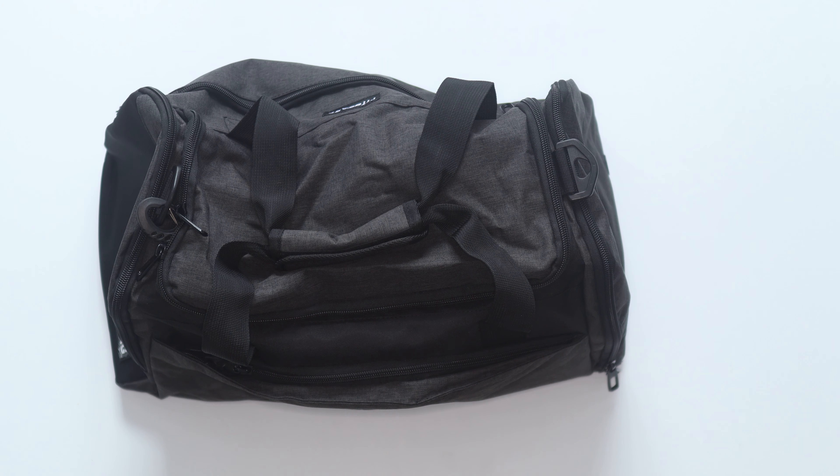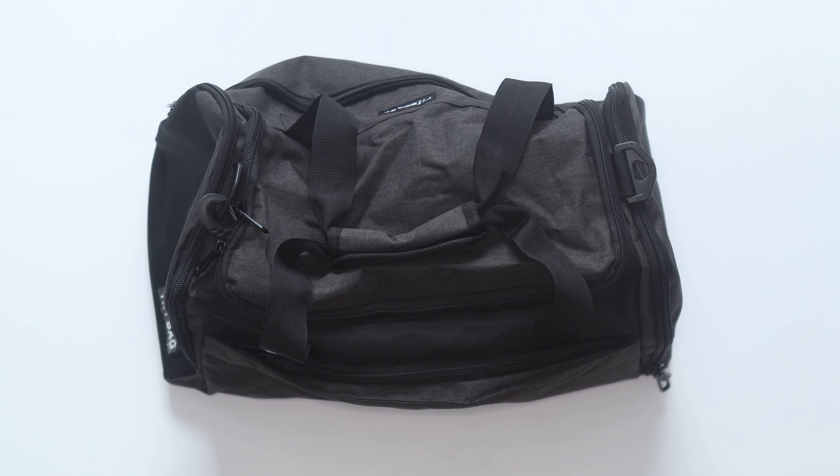So today's unboxing — I'm going to be unboxing this, which is not really unboxing because there's no box. But I'm going to show why I think it's quite a cool little bag and why I think it's great for value, because it's only like 22 quid and you get all this room and features that you don't usually get with a 20 quid bag. So let's go over first.